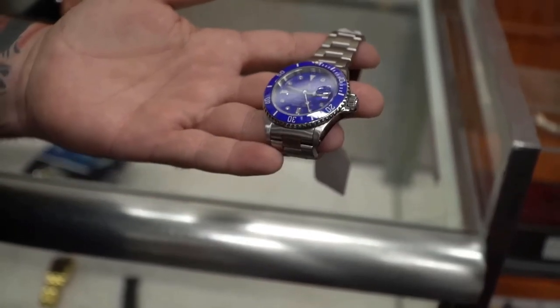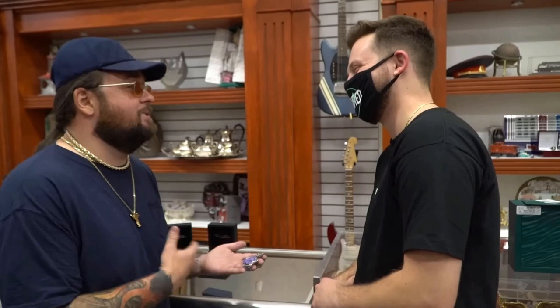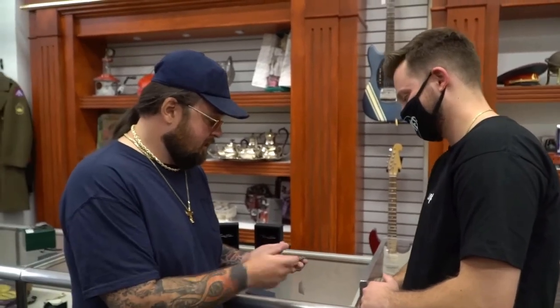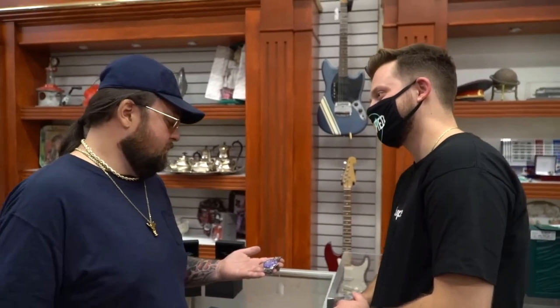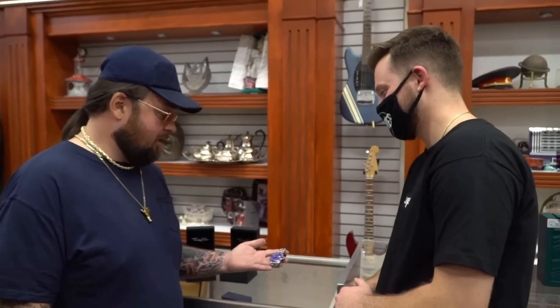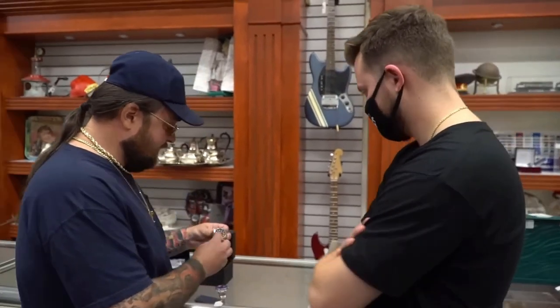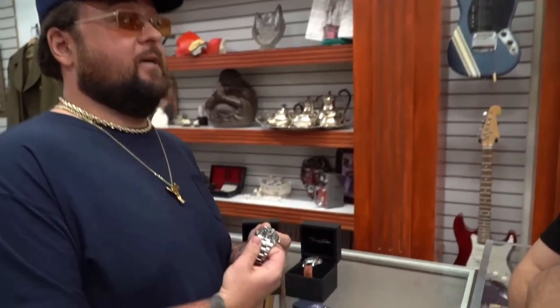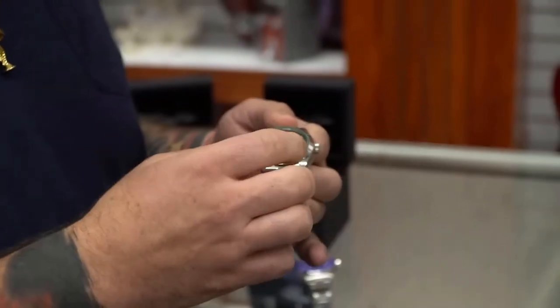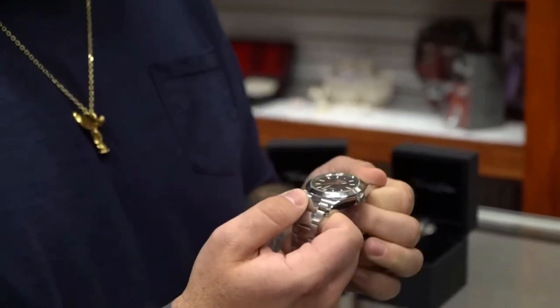So this is a real Rolex made to look like a different, more expensive Rolex — turning a roughly ten-thousand-dollar watch into something that looks like a forty or fifty thousand dollar watch. The bezel and face are real but from a different Rolex. Someone most likely iced out the bezel, changed up the white gold, and a jeweler put it together and sold it. It's kind of fugazi but it's real. What's wild now is people will take an old Rolex, gut it out, and put a fake movement inside a real case.